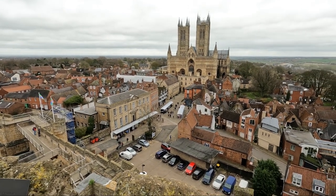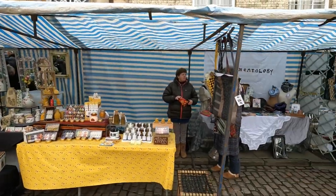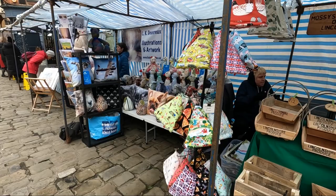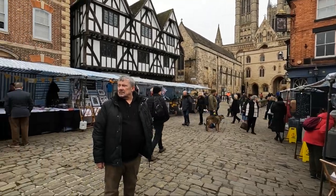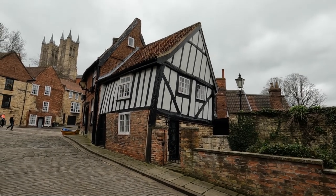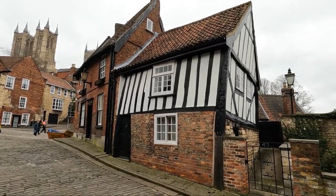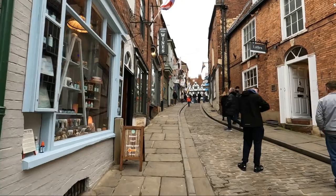There's a little market down there — we're going to pop down in a minute, get a coffee and have a look. There's a lovely little market right down in front of the cathedral. This is the Crooked Cottage at St. Michael Gate Street — it's amazing. This iconic location is one of Lincoln's most photographed spots and it is where the famous climb occurs during the Lincoln Grand Prix cycle race.